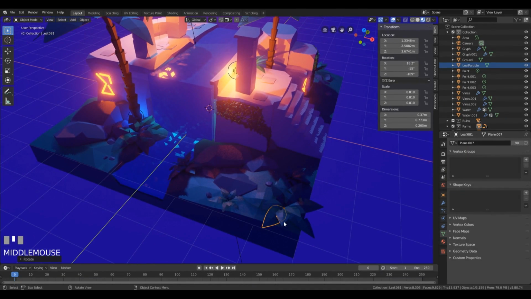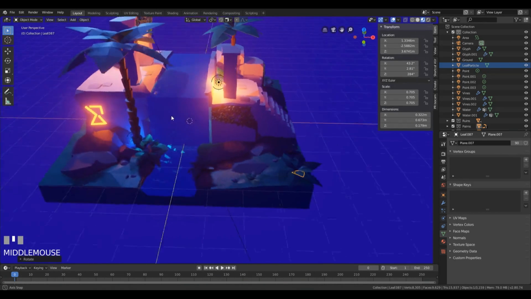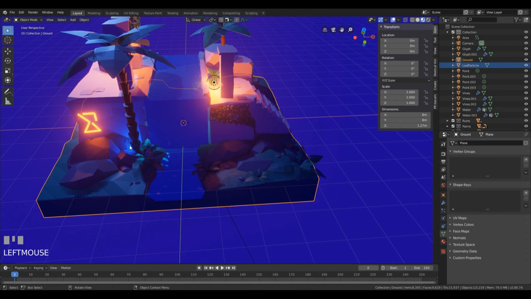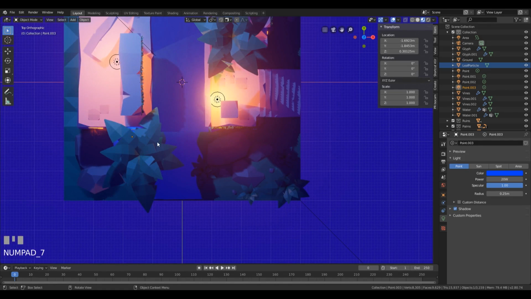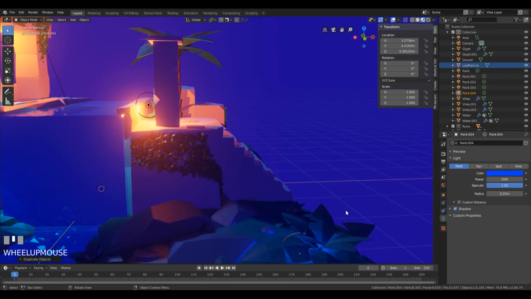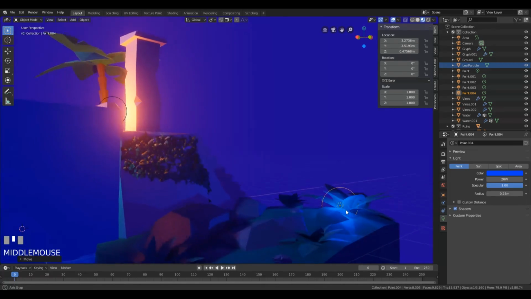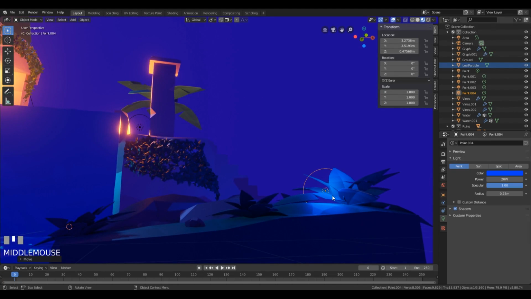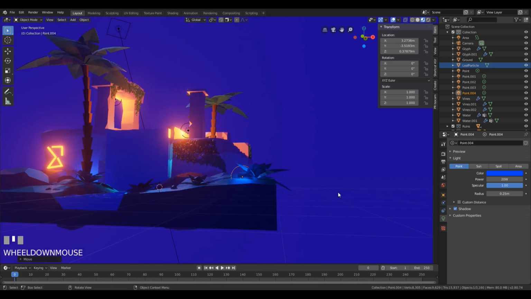Okay, and right now we have a place where we can fit another point light, so let's click the blue light here, go to the top view, press Shift D to duplicate and move it behind this leaf. Now we can look from the side a little bit more and bring it up. You want to have it over the surface, because in Cycles it wouldn't shine at all.